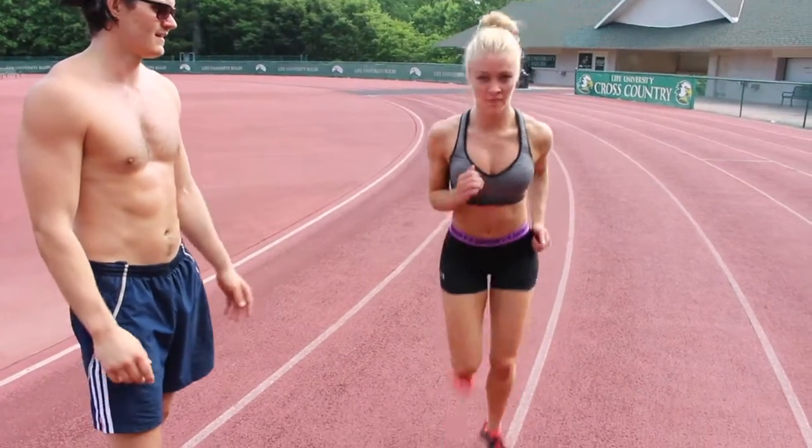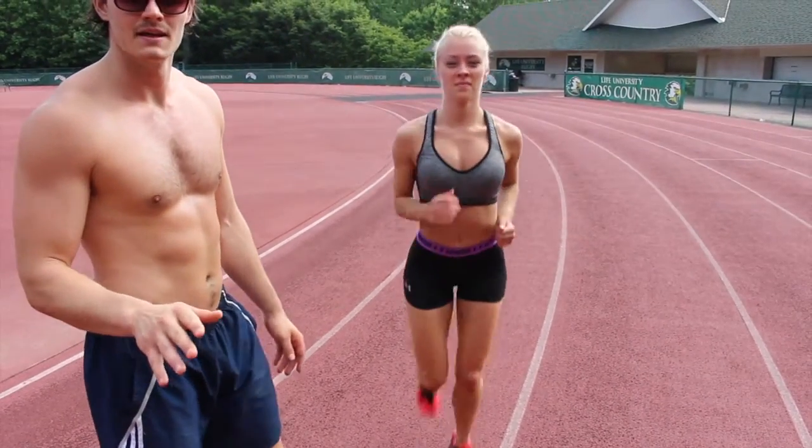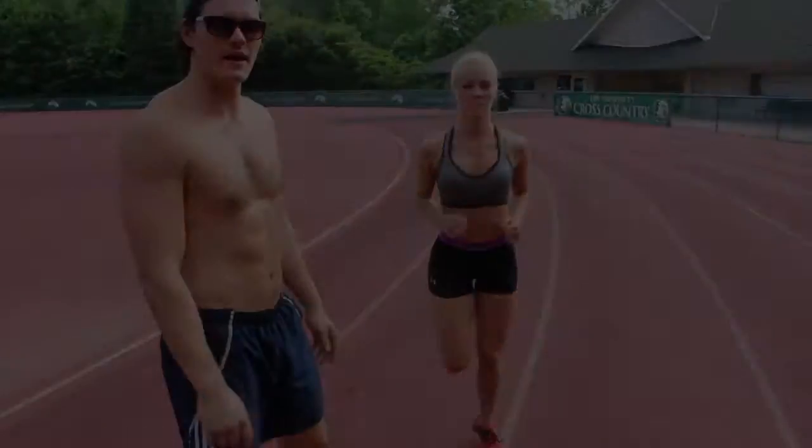Have fun with it. Alright guys, run in place. It's going to feel goofy, you're going to be embarrassed, but it doesn't matter because we're on a mission. Get comfortable being uncomfortable. She's just going to run in place right here. I know it feels silly, but we're going to get the heart rate up and it's going to pay off.